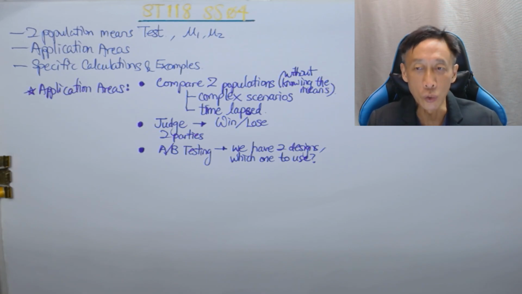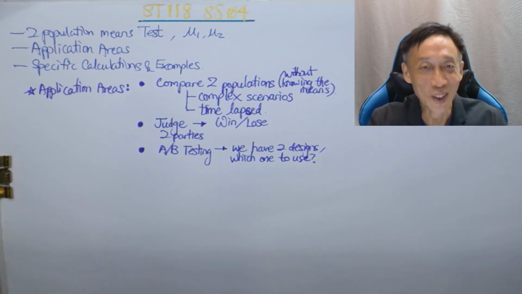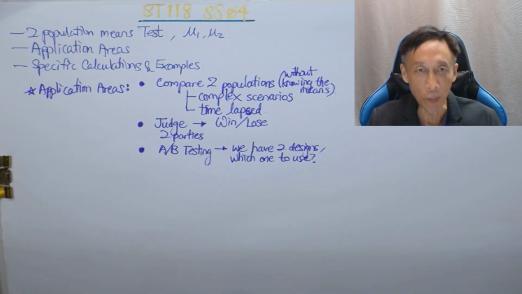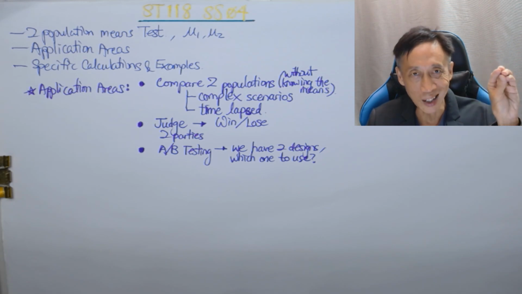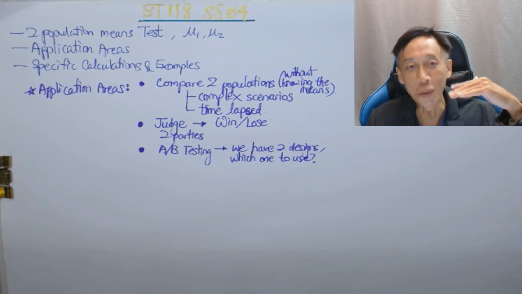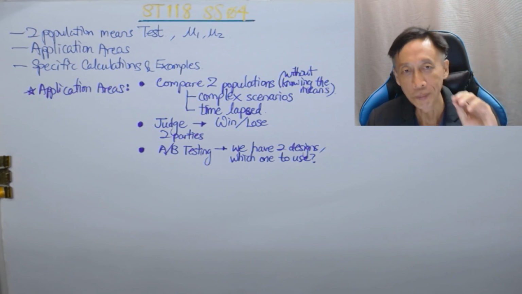No, because you want to make sure this screen design is very, very usable, very smooth, very friction free. Because other than having lots and lots of products for sale and discounts and various marketing and selling tactics, you also want a very smooth screen design, something that attracts users. So let's say we narrow down to this question. Of course, there are many questions and therefore many two-population hypothesis tests. But this question: should we put the checkout icon at the top, on the left side or right side?